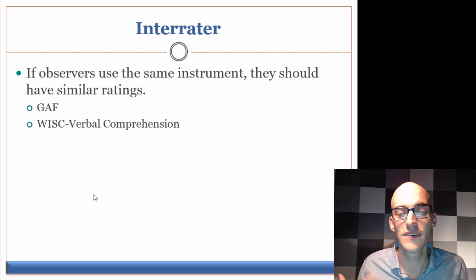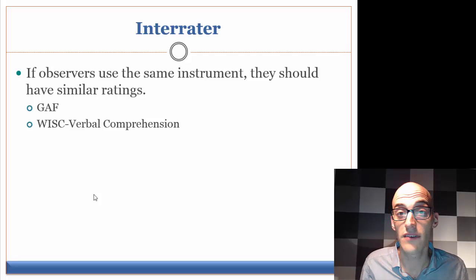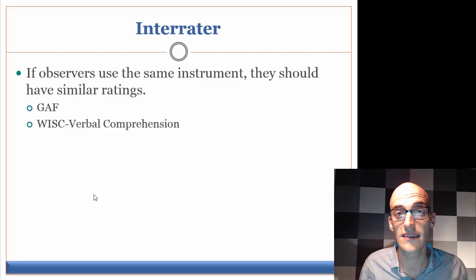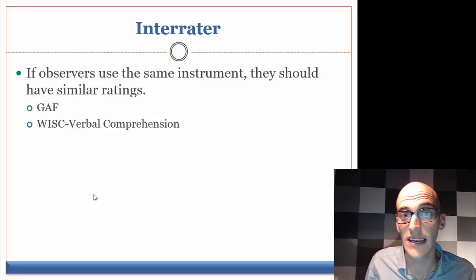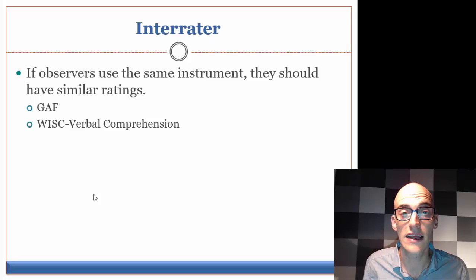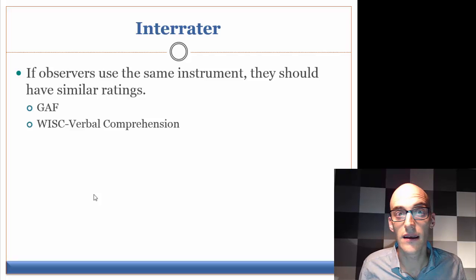A more systematic approach would be something like measuring someone's WAIS score. With intelligence scores there's some subjectivity in scoring verbal comprehension, and depending on the administrator's expertise there are points that could be gained or lost. If someone is developing a test like this, they need to ensure that regardless of which clinician administers it, they should get the same scores when using the test the same way with the same person. You could also see how interrater reliability could be an issue in survey methods — a male interviewer asking about sexual history might get very different responses than a female colleague asking the same questions.